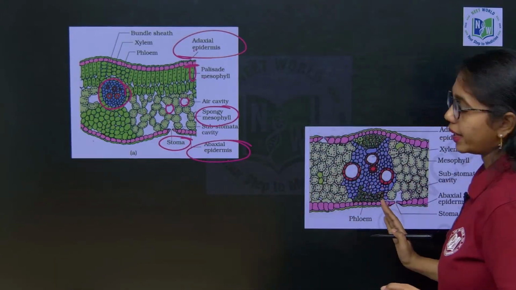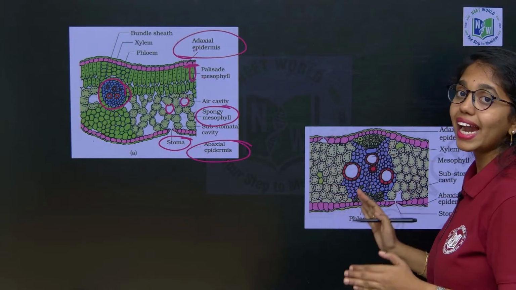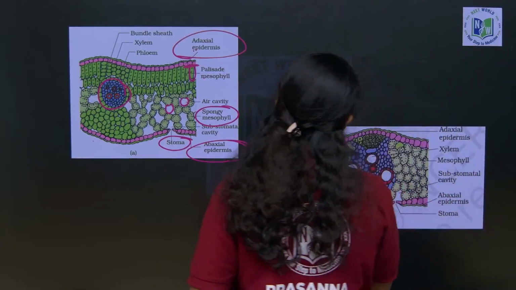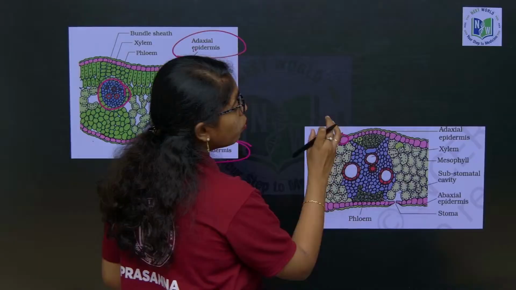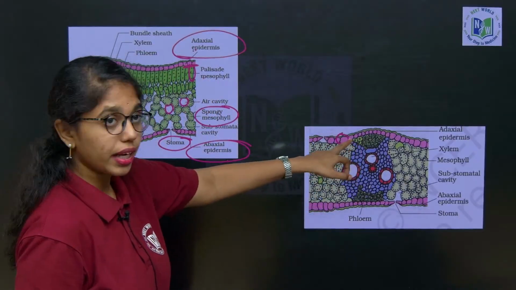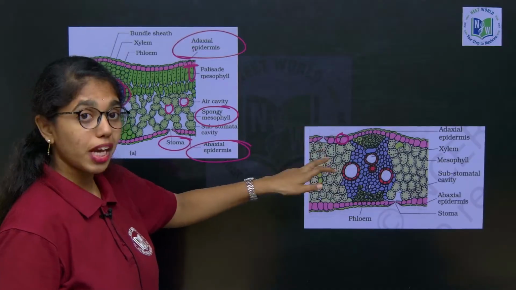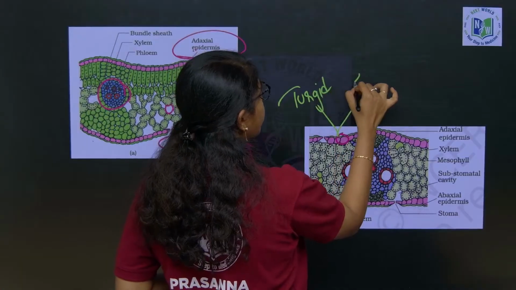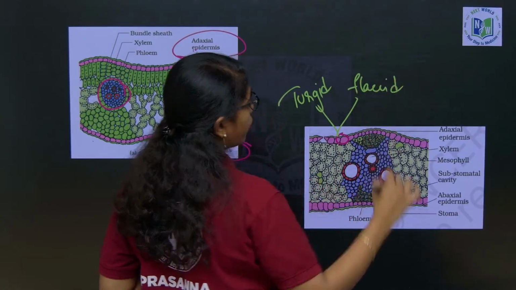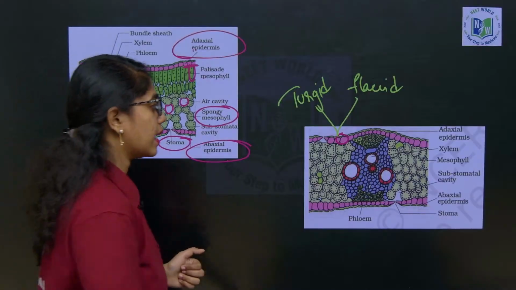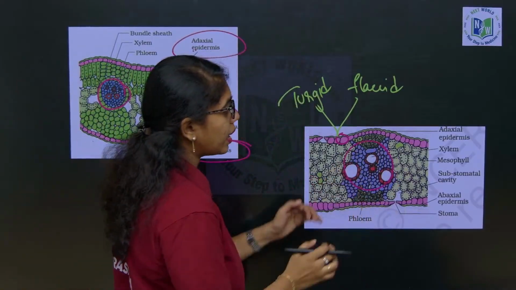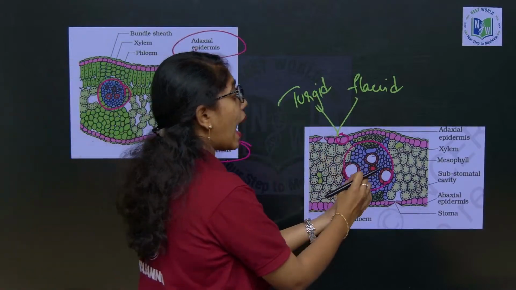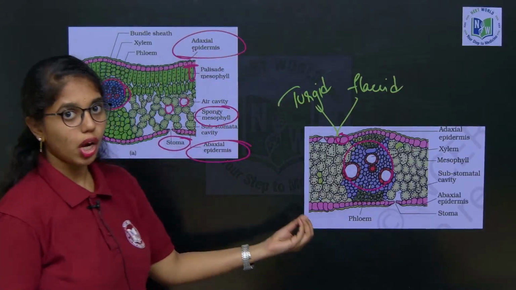Next, coming to the monocot leaf, which you call an isobilateral leaf. The epidermis is the same as that of dicot, but one structure is unique here, that is bulliform cells, which are larger than the epidermal cells. These bulliform cells maintain the shape of the leaf both in turgid and flaccid conditions. And adjoining the vascular bundles, you can see bundle sheath cells, which extend up to the adaxial and abaxial surface of the epidermis.